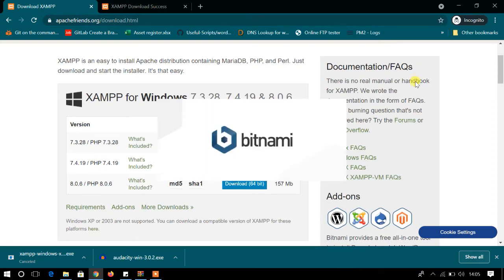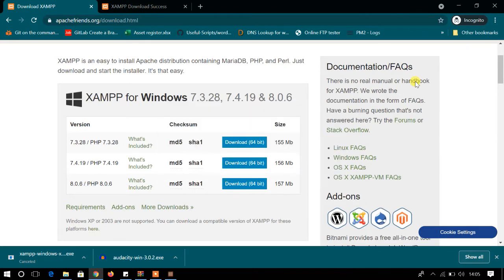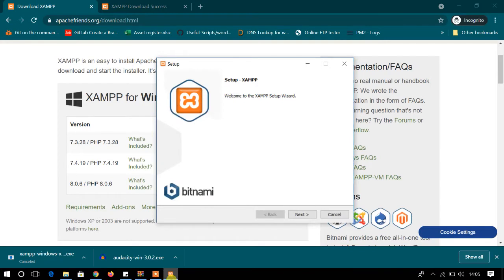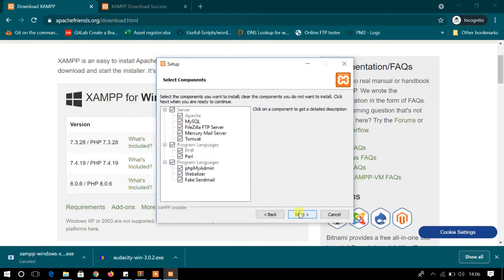All you need to do is right click on the installer and open it, or you can just double click the installer, and after clicking on next you will get some software choices. As per your need you can select the packages.